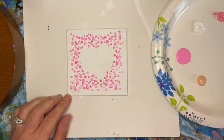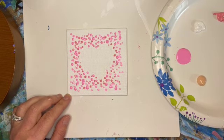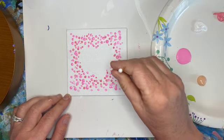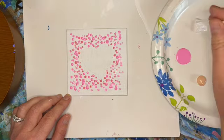Okay, now I'm gonna go into the white, same thing, Q-tip. And I'm just gonna start dotting in the white.